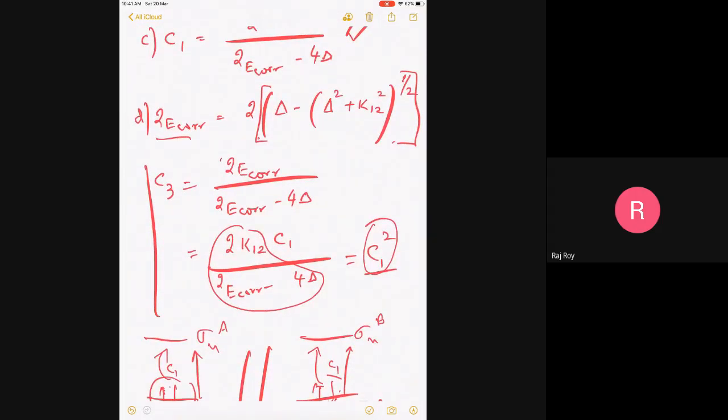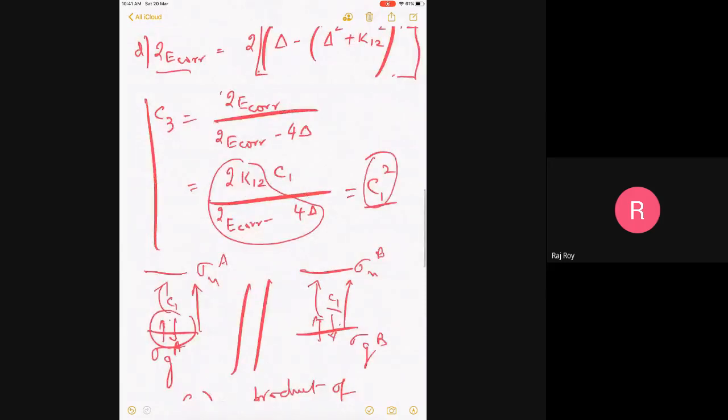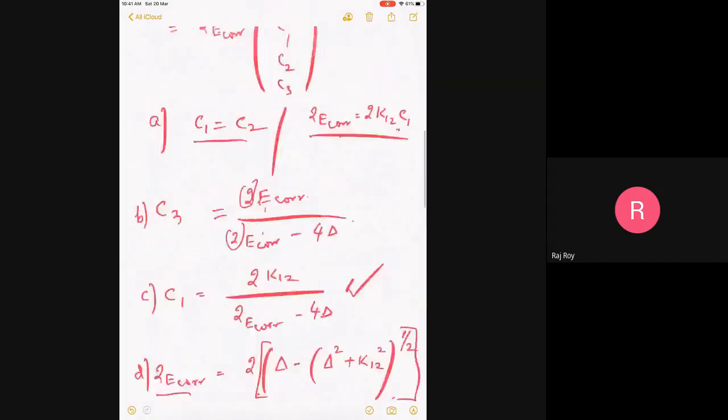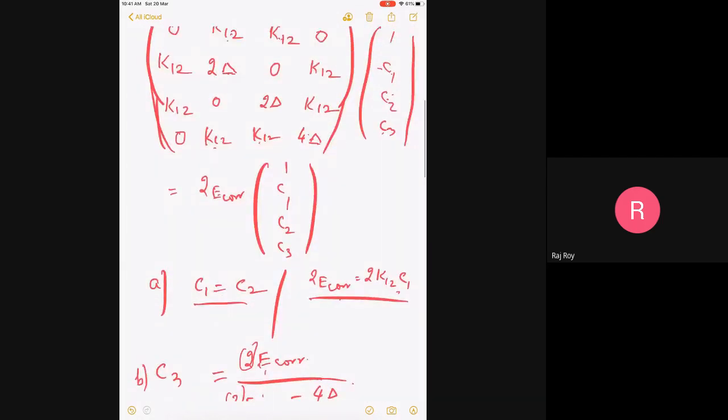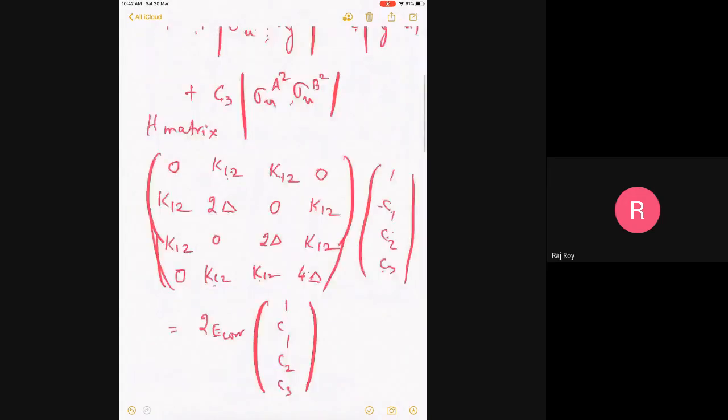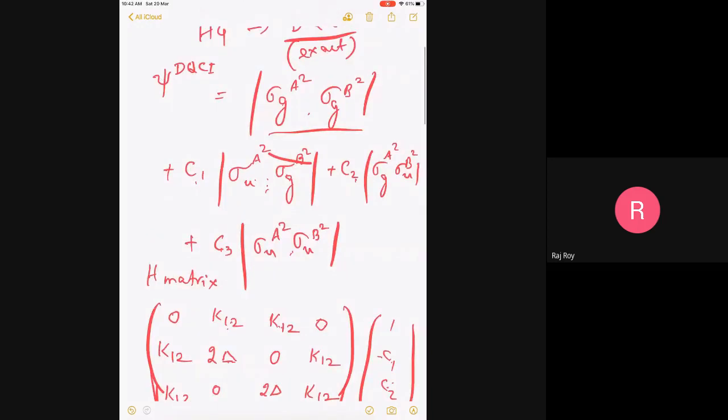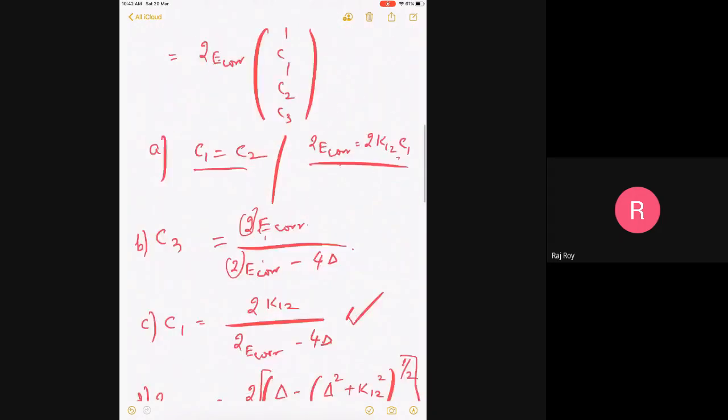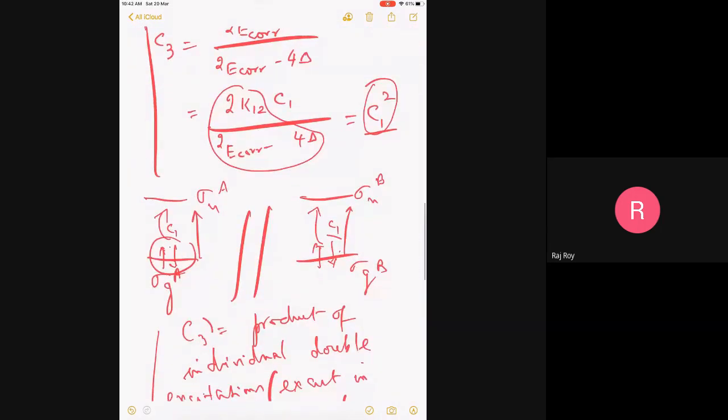Because it's full CI, if I do coupled cluster for this, and because in coupled cluster also there is nothing more than T2 squared, a square of the product, they are identical for dissociation. Correct. When I set it up, I assumed a linear variation, right? If you look at my wave function, I did not assume anything. After I do the solution, it turns out that it is like C1 squared. So that is something I cannot help, right? I did not assume that they are a product to begin with.